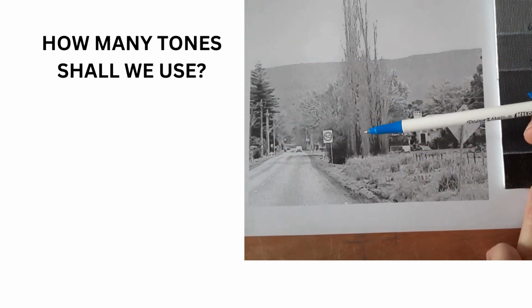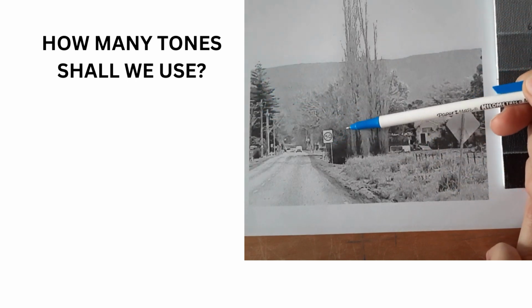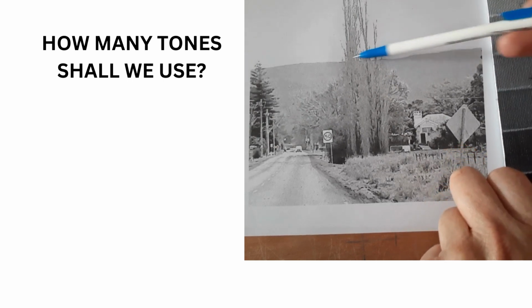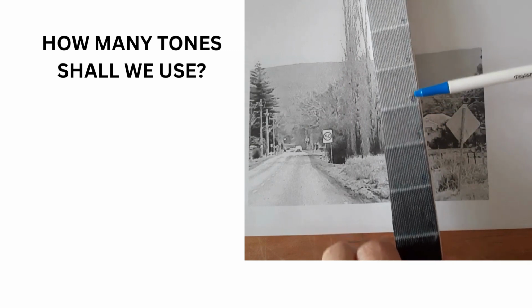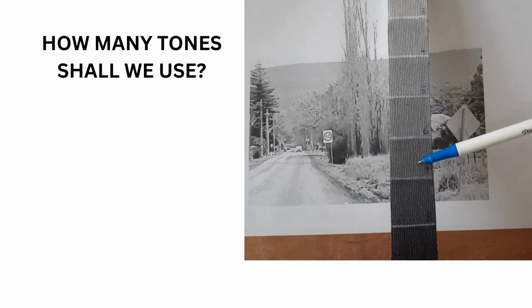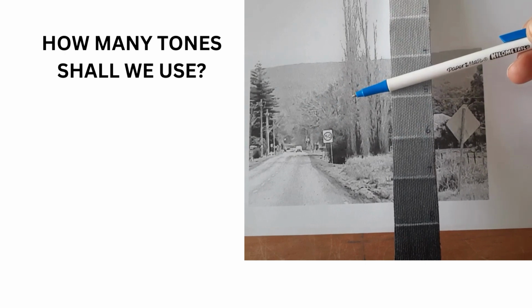The next darkest areas are the remainder of this tree, up above here, over in this area, and that would correspond to a number 8. We're going to miss number 9, but we're going to do 10 and 8. Then if we have a look at these mid-ground trees here, we could probably do them as a number 6. We're going to miss number 7, but we will mix tone 6 for this area.